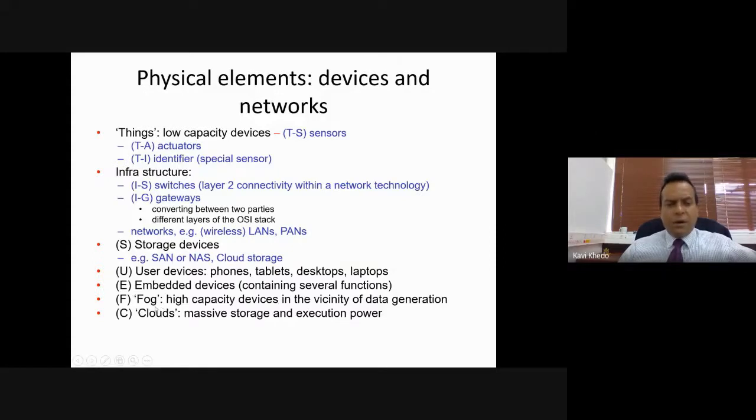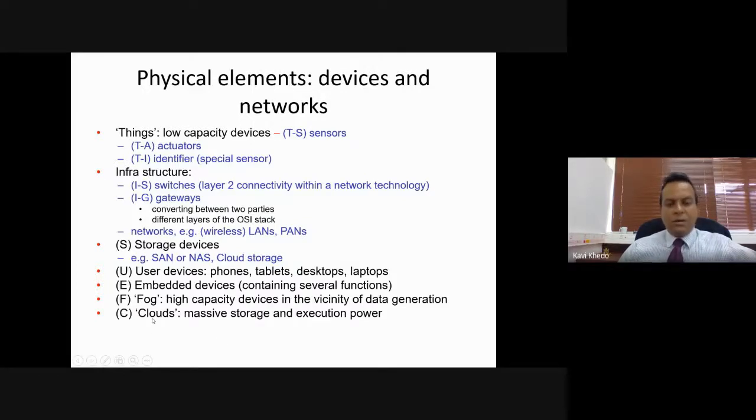There is a concept of fog. I think at the end of this module, we have a chapter on fog computing. These are basically high capacity devices in the vicinity of data generation. So fog means it is not cloud. It is something in between the cloud and your sensors. We try to implement something which is closer to the sensor. The cloud is quite far. You need to go through the internet and access the cloud. There's a new concept now where we are implementing some powerful computers within the network itself, that is in the proximity of my sensor network. This is where we got the term fog computing. We have one complete chapter on it. Don't worry, we'll come back to this.